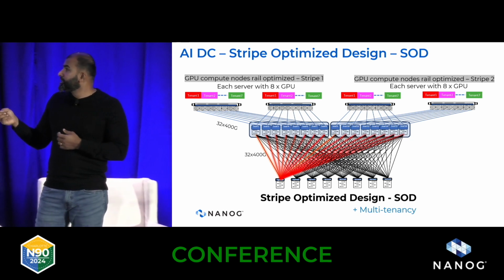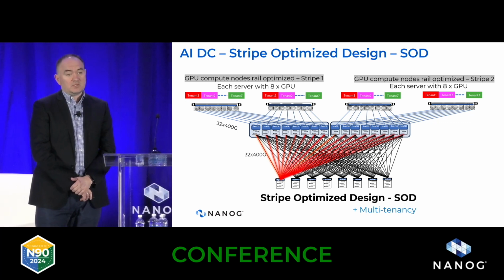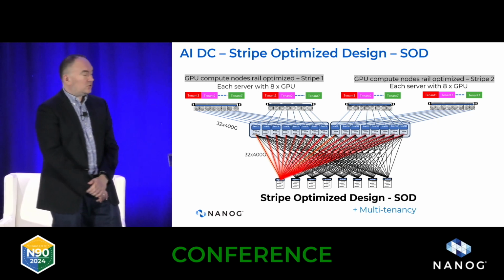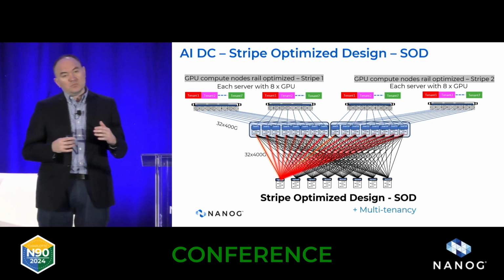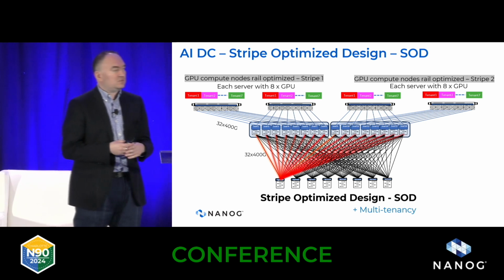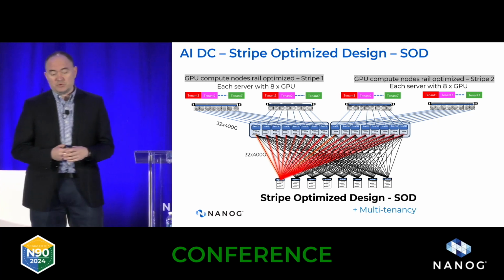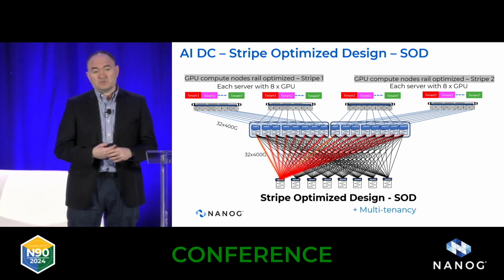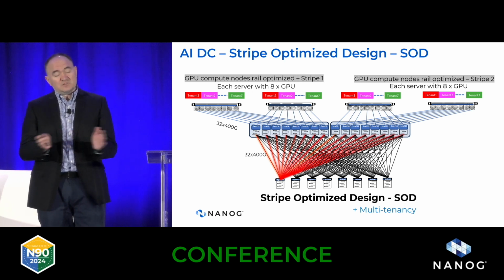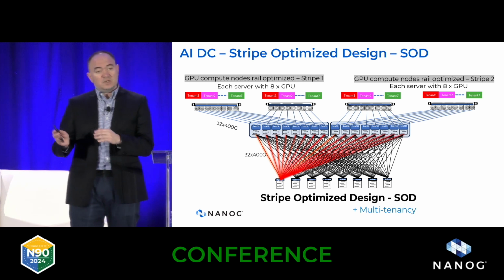And also, do you want to add anything about multi-tenancy? Yes. In some situations, multi-tenancy may be optional. Sometimes it's needed in order to monetize the infrastructure. If we want to extend the multi-tenancy from the server itself to the network, there are different options. One is to still leverage EVPN VXLAN using EVPN route type 5. The second option is to use traffic engineering capabilities, for example, to isolate the large language models' stripe-to-stripe communication from the rest of the tenants.